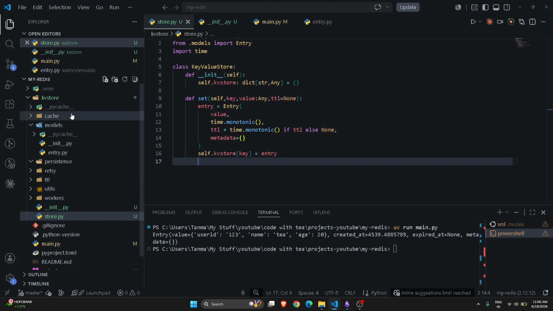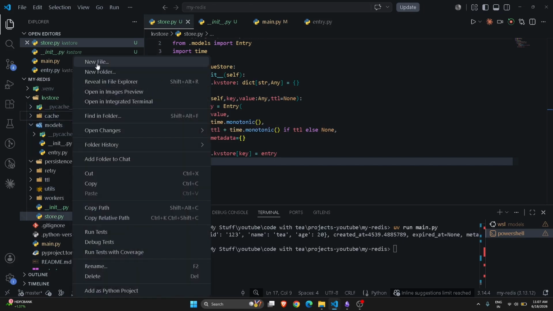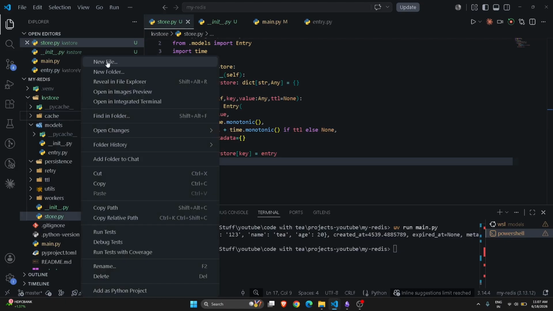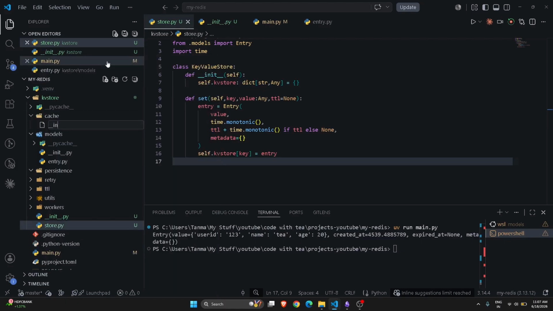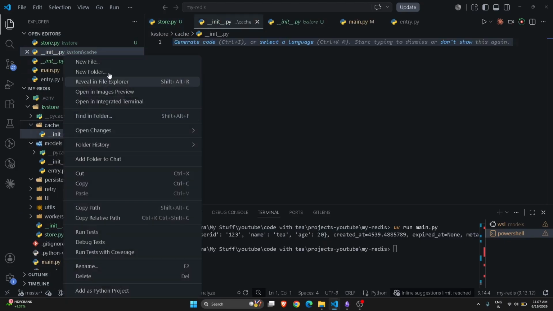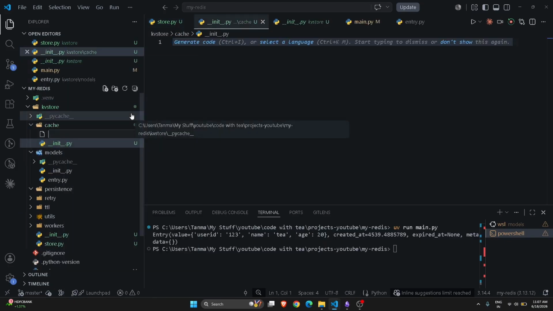Okay, let's go here. Let's create some files. Let me just create it like that. Init.py, and one more file which we'll call something like LRU cache.py.